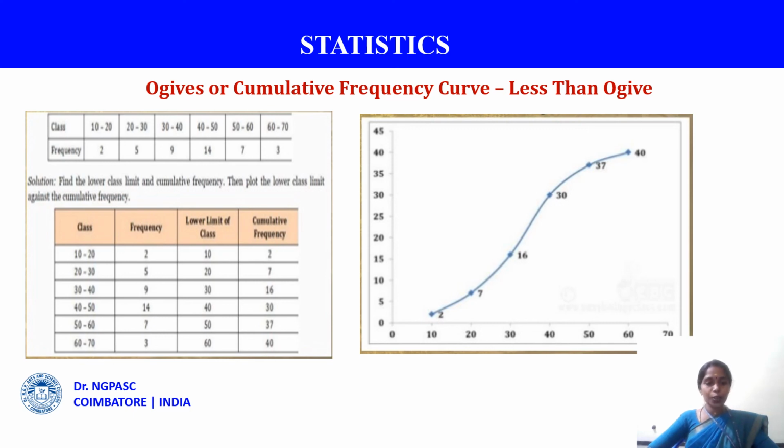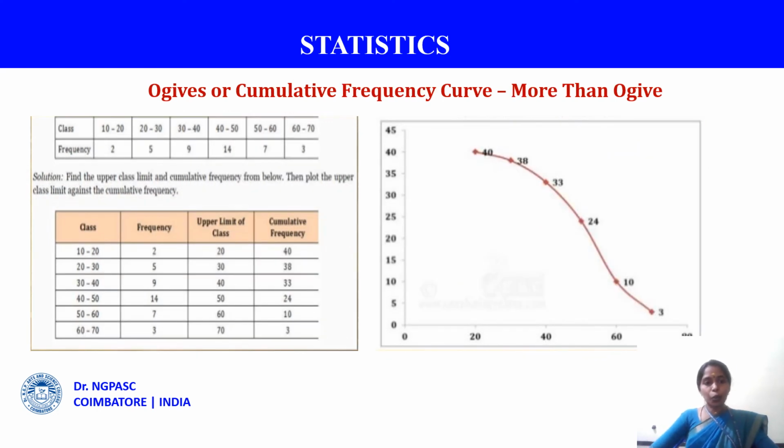That is 10 to 20 here. Now what is the lower limit? 10. So what is the cumulative frequency? It means less than 10, then less than 20, less than 30, the lower limits of the classes. From 10 to 20, how many? What is the cumulative frequency? You find the cumulative frequency, mark the cumulative frequency values on the graph and join them by a curve. So it forms a less than ogive.